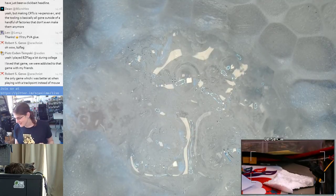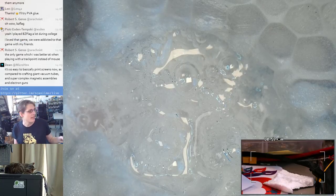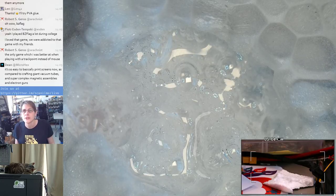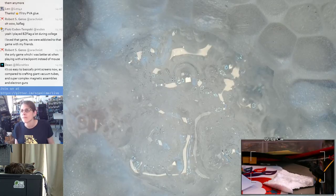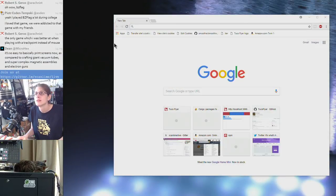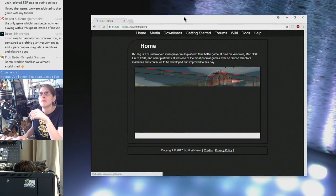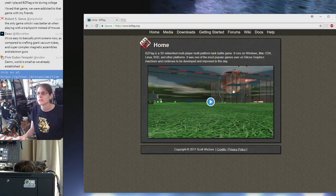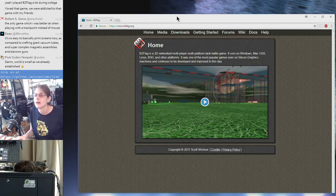Oh yeah, BZ flag. Glad some of you recognize it too. I don't know if I have any commits in the repo. I was interested in it mostly because my roommate for a while was one of the maintainers. I'm kind of curious what BZ flag looks like these days. Whoa. I don't recognize that grass texture or any of those textures. Huh. I don't recognize that name either. Maybe this game has a new maintainer now.